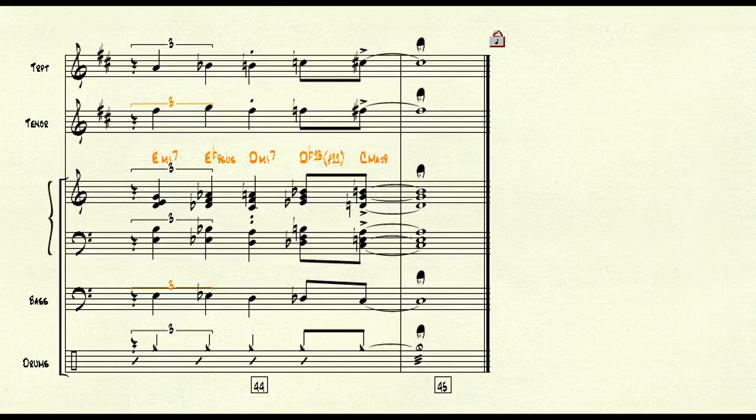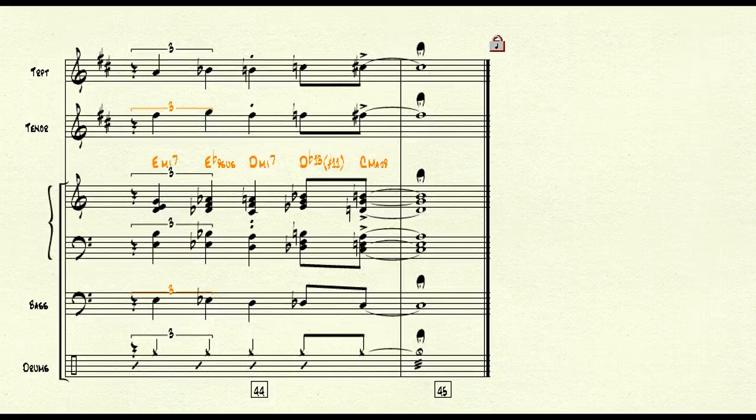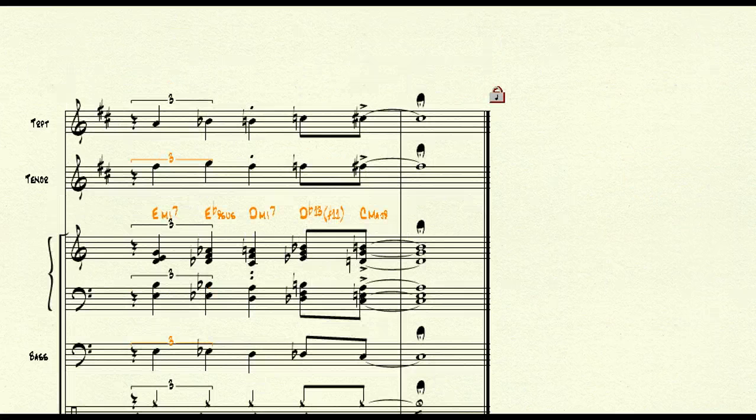So anyway, I hope that gives you some insight into two-horn writing. Three-horn writing is a little bit easier in that you can use the same concepts, but you have the extra voice to give you those thirds and sevenths, especially for dominant seventh chords. And you can get a little stuff in fourths happening as well, so you get a little modern sound there.